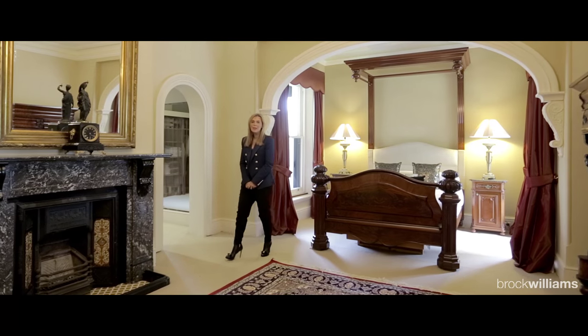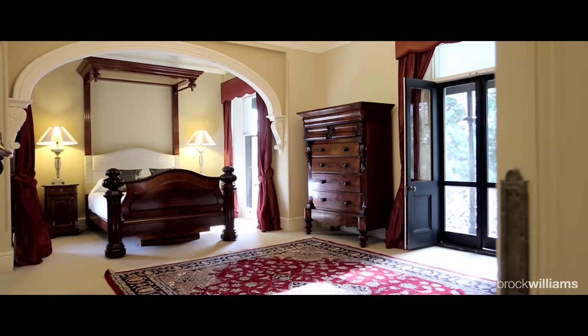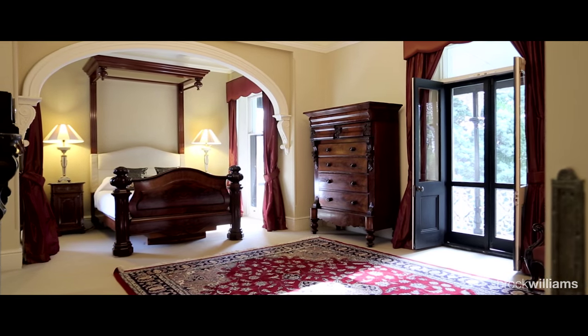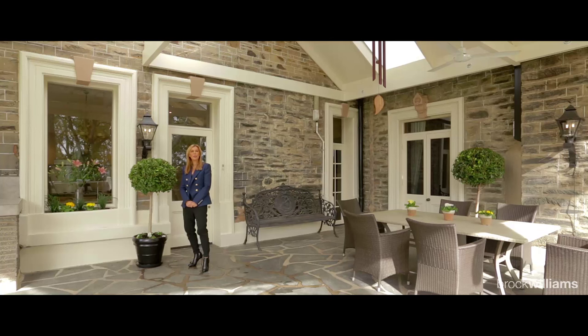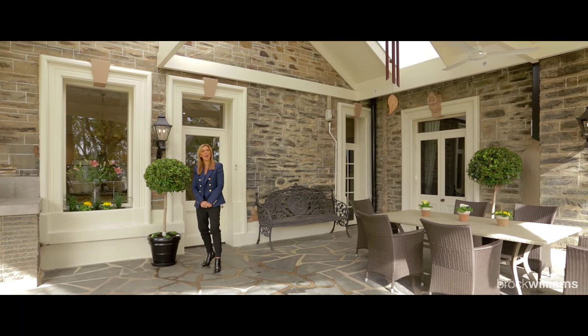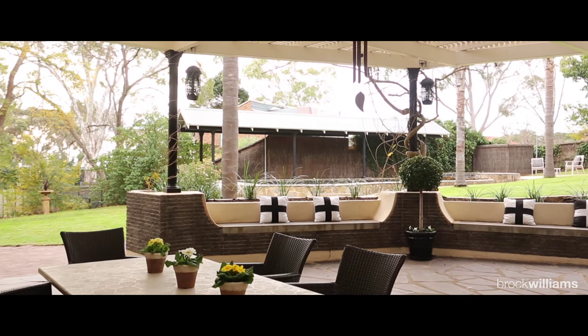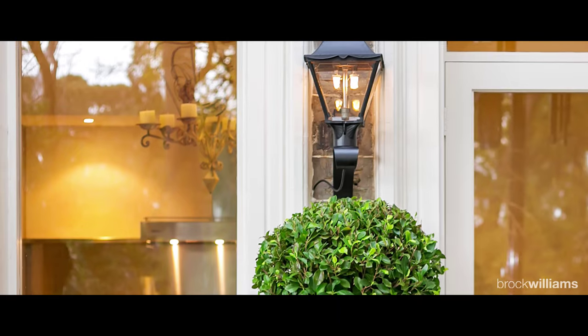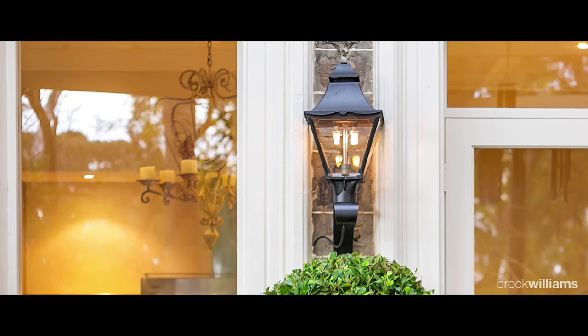You could feel like you're staying in the Waldorf Astoria. This would have to be one of the most elegant master bedroom suites I think I've seen, with a master bedroom, en suite and dressing room. You certainly will enjoy day-to-day lifestyle and entertaining family and friends in this wonderful all-year-round undercover terrace. Please take note of these gorgeous original gas lights as you can see behind me.